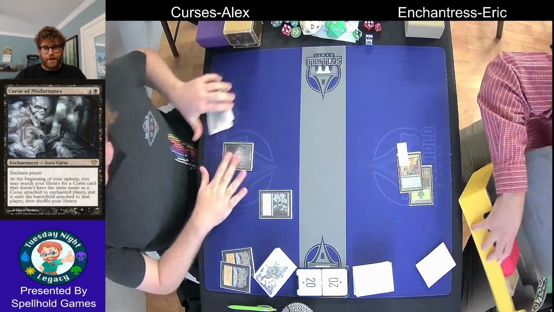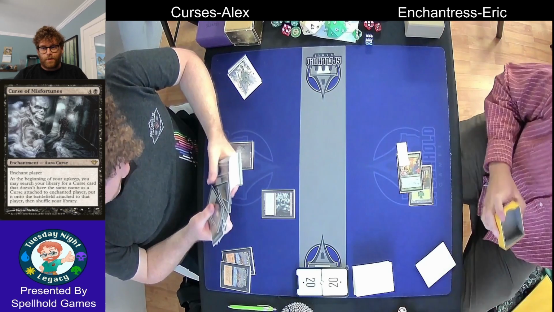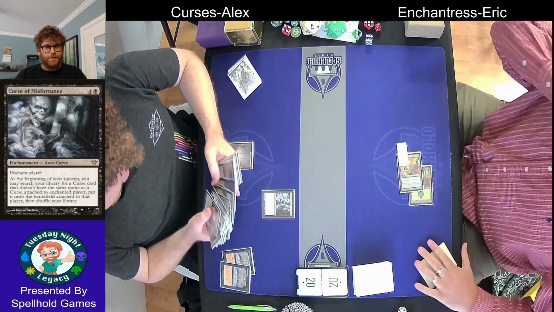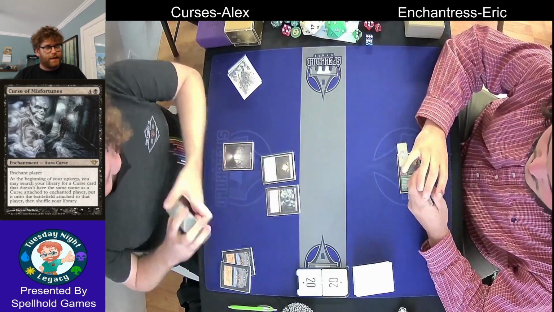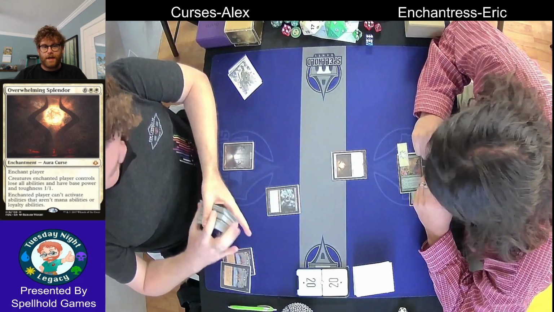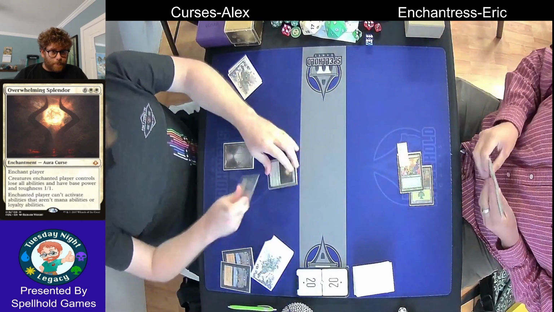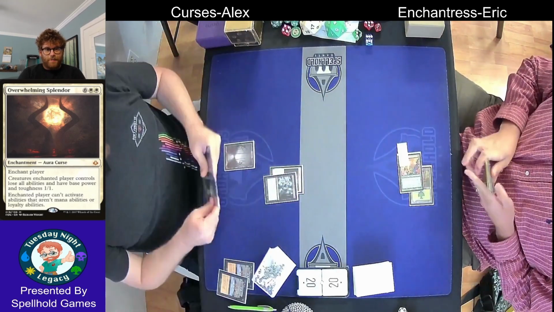And I think Eric, not realizing the repercussions of what's about to happen here, just goes for a Utopia Sprawl on turn 1 to accelerate his mana for turn 2. We see Alex looking in his deck, decides to go with Overwhelming Splendor. Now any creature or planeswalker, all creatures are 1/1s, and planeswalkers cannot be activated.